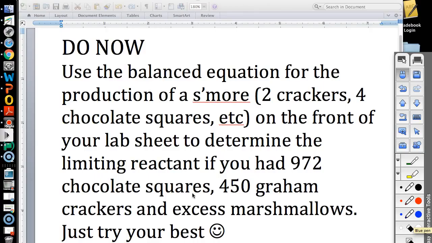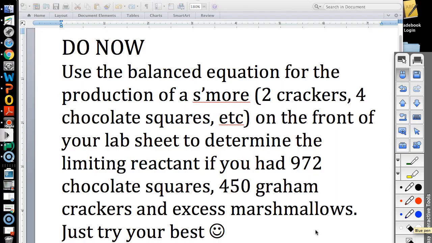So anyway, I'm looking at this, and I know that, for example, before I begin, I need 4 chocolate squares for every 2 crackers. The whole number ratio of that is 2 to 1, right? And so basically here, for every 1 graham cracker, I need 2 chocolate squares. So I really only need 900 chocolate squares for those crackers I have. So I already know that the crackers are limiting before I even start. If you didn't go through that process in your mind, that's okay. But that's why I talk to you like this every day, because eventually you're going to be better problem solvers.